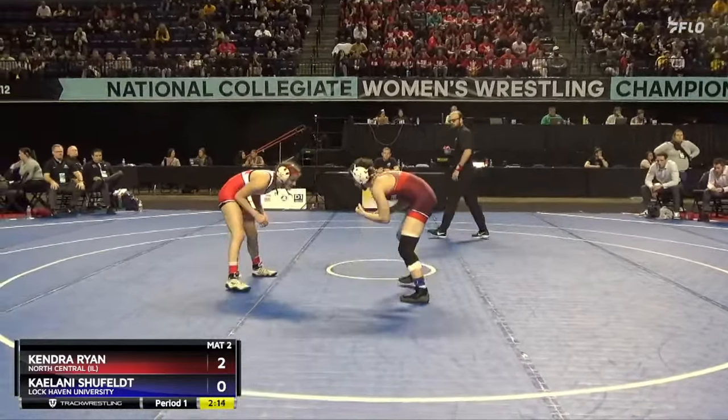Trollen going front headlock, standing. Acock fighting it up. Trollen snapping down. Acock trying to drag out. Gets back to position. Trollen doing a good job of pressuring. Acock for the inside left-hand tie. Trollen got wrist control. Acock has to be careful there.